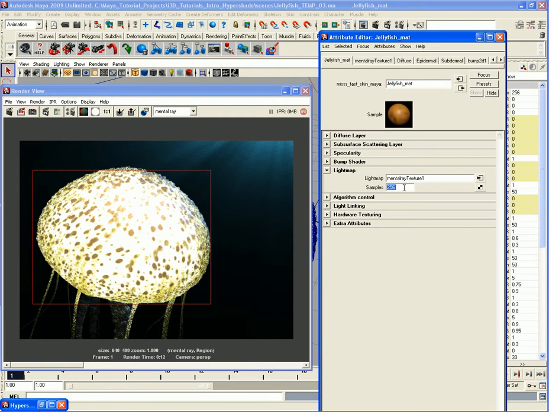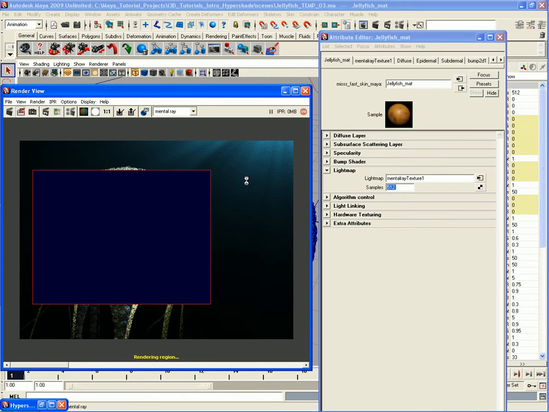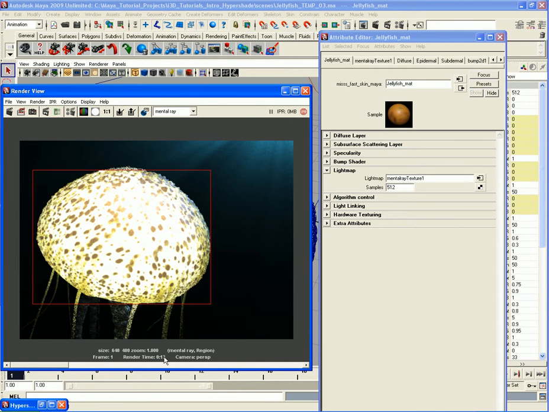So let's increase this to 512. Okay, and let's save this one. Do another render region. Okay, so there we go. It only took 1 more second to render, so it slowed down by 1 second, which is practically nothing. And if we look at the before, let's look at this all the way back. This is 64 samples here. Not very good. A little bit better, but still not good enough. This is 128. This is 256, so it's a lot better. Still a little bit of artifacting left. And then 512 pretty much comes in and cleans up all that extra artifacting.